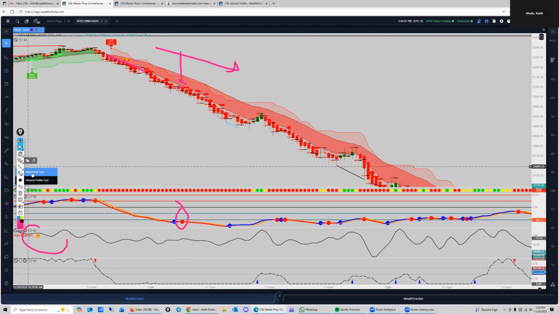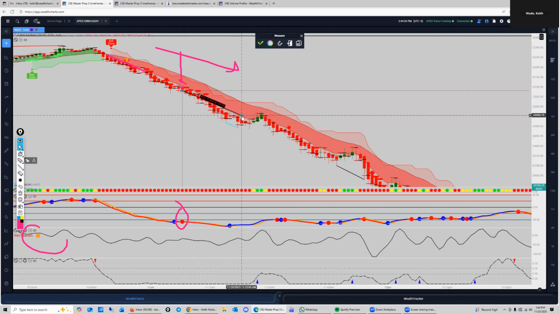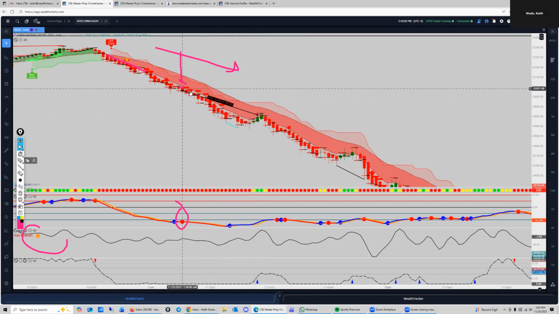If you grab the measuring tool, and let's say you entered at the open here and you exit at the close of the first green dot, right there, you can see that's 124 points. My point is that what most traders will do in a situation like that is take small wins, which is great. If you win, it's great. But what was telling you to exit the trade? Having specific rules is very important.